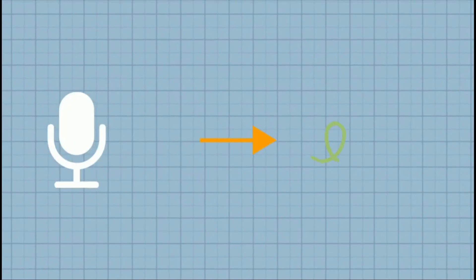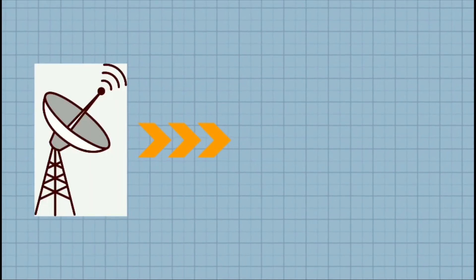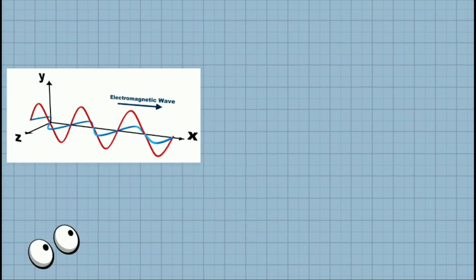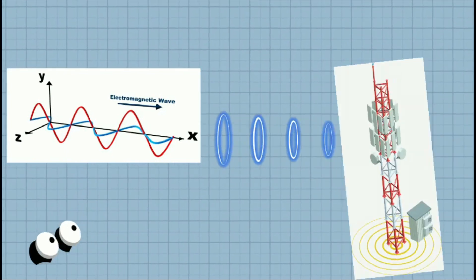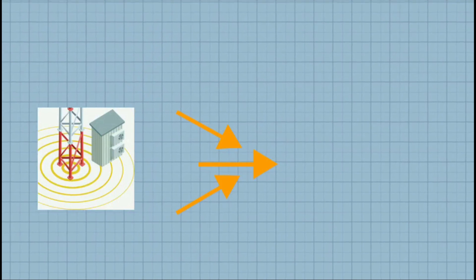We talk about the mobile phone at the beginning. We use it to communicate with others. When you call somebody far from you, your words turn into a digital signal. The antenna in your phone receives the digital signal and transmits it to a form of electromagnetic waves. The electromagnetic waves then travel through the air to the receiver tower. The tower will play a role in further signal processing and sends the signal to the target tower.